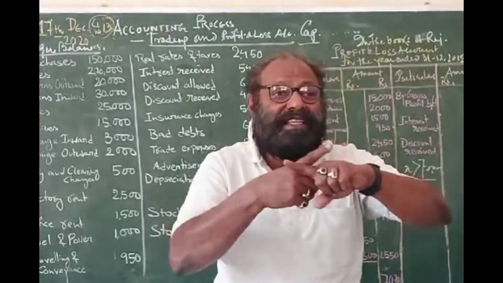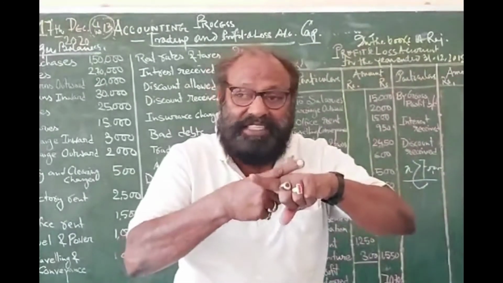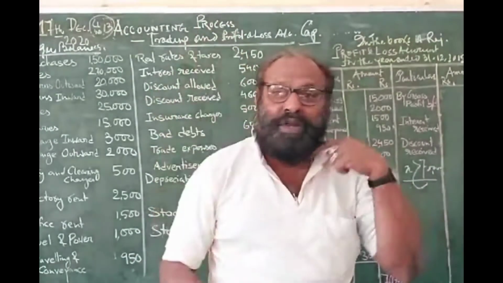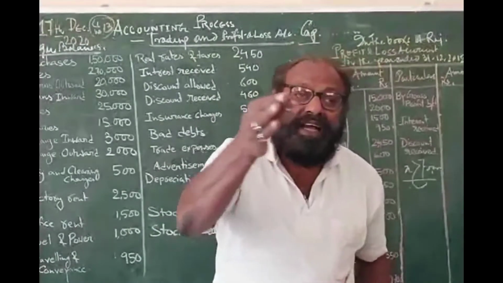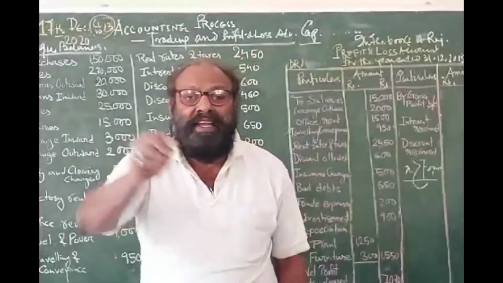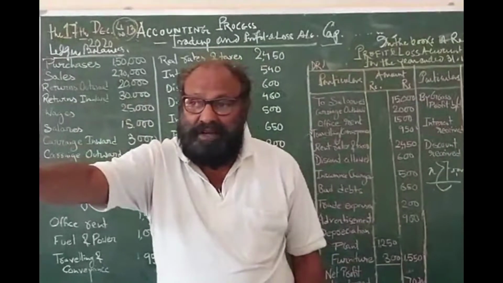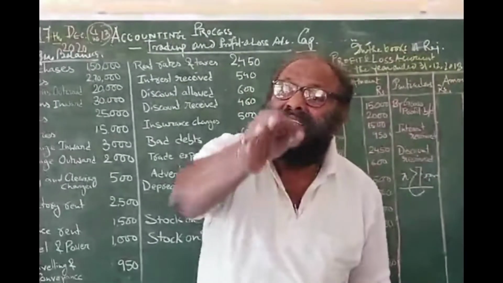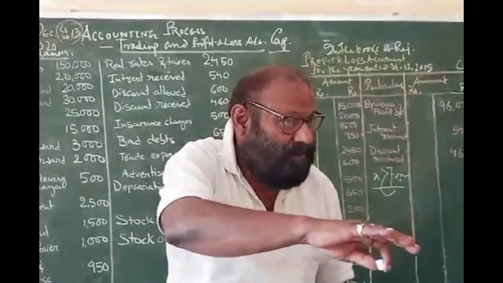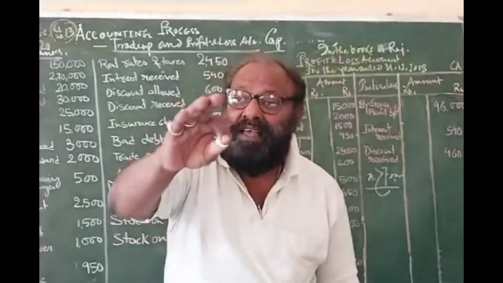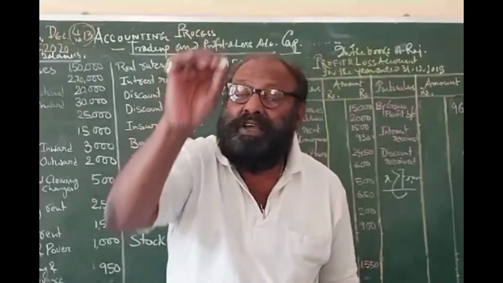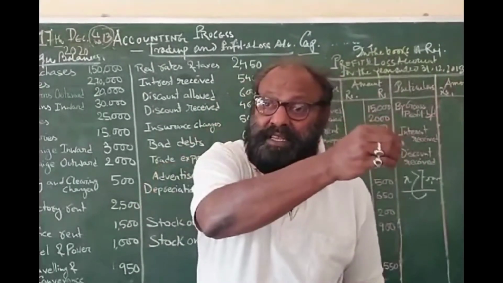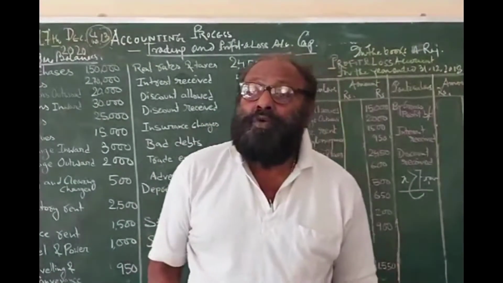Initially I have told you that a business has its own entity. A business should be an entity different from the entity of its owner. That day I told you, Akash Pansari has started a business with 1 lakh. Mr. Akash Pansari is a person, and Messrs. Akash Pansari is the business house. So the business house has its own identity. Now you are not maintaining the personal accounts of Akash Pansari. You are maintaining the accounts of Messrs. Akash Pansari. Messrs. means business house.